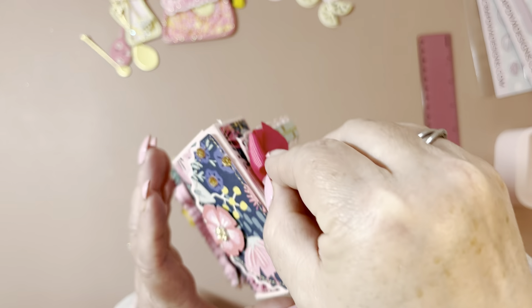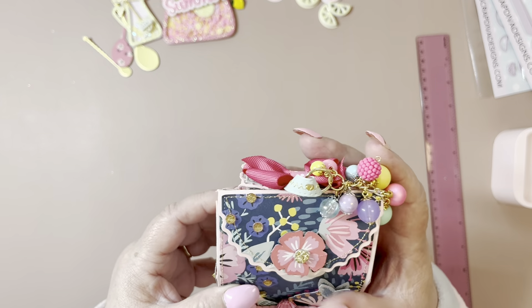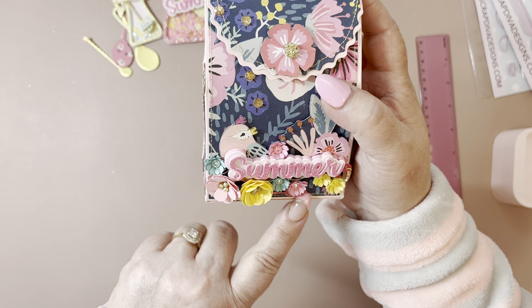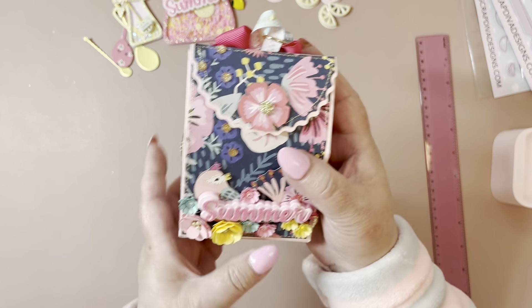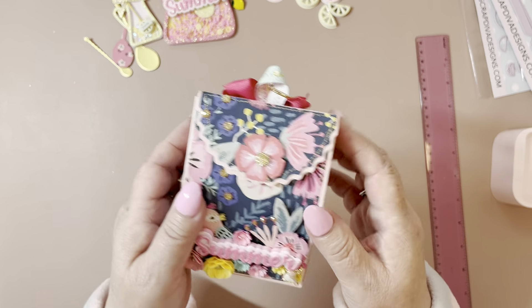I just made one of those handles that you would grab a hold of if you just want to carry your backpack, and I put a bow to cover it. I think the bow was a little too big, but I love the color of this bow — it kind of went with this paper. I don't really have the ephemera for this paper; I only bought a few sheets from the 6x8 paper pad just to use for summer. But I did cut out the little bird from the paper and just did a little bit of sewing on it, then added some flowers. The little itty bitty ones are from Handmade by Creating for Fun — love her little flowers. And I think these are from Cuddle Me Clay Tay. But this is so cute.